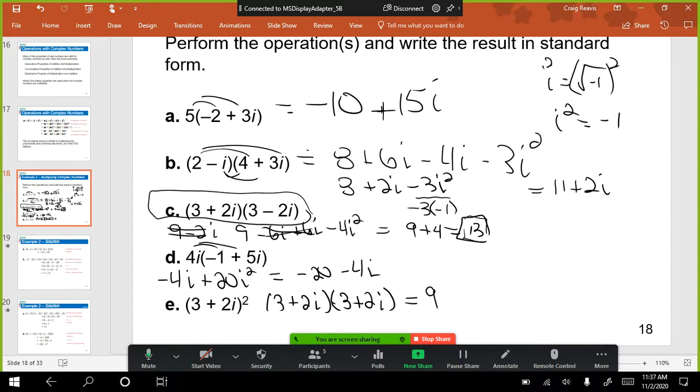And that's going to be 9, plus 6i. Notice what happens. This is just like this up here, except both of them are plus. When one was plus and minus, it's simplified down to a real number. If they're both plus or they're both minus, that doesn't happen because these middle terms do not add to 0. Plus 4i squared. Well, 4i squared is negative 4, so 9 plus negative 4 is 5, and then 6i plus 6i is 12i, so that's what we end up with.